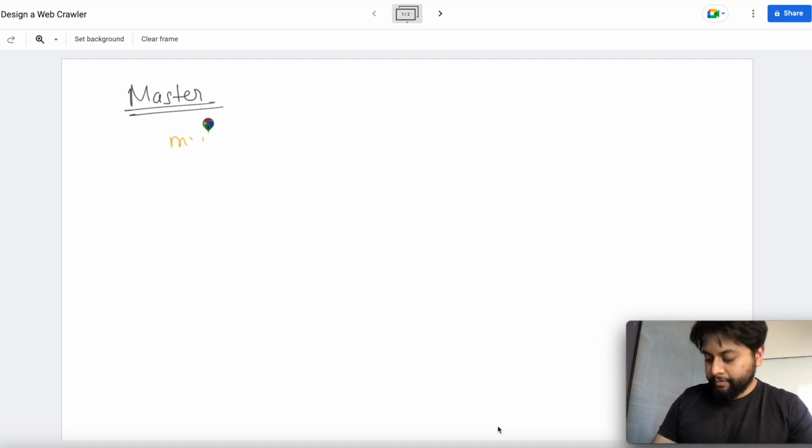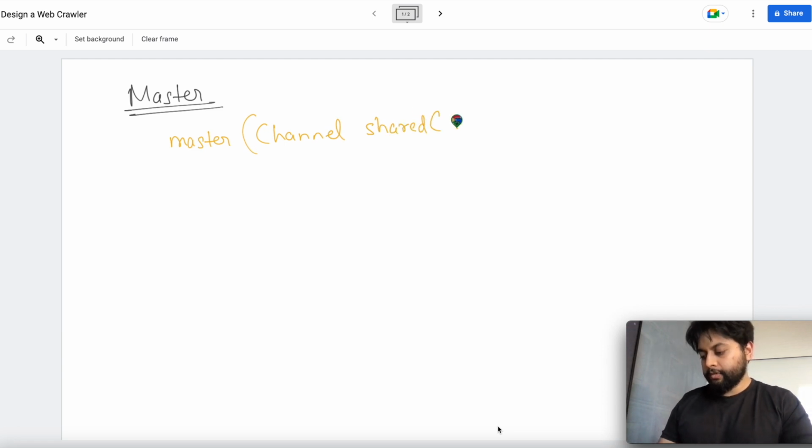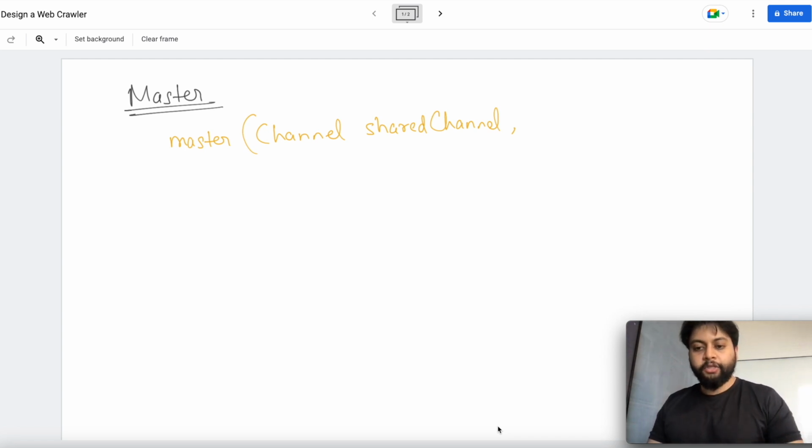The master method will first accept a shared channel. This is the shared channel which we discussed earlier, that will be available to all the workers and the master, where workers will put the URLs, and the master can pull the URLs from it.